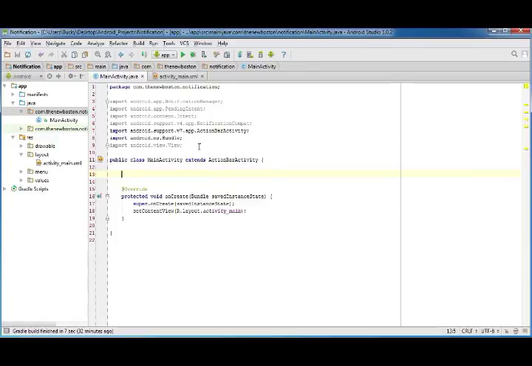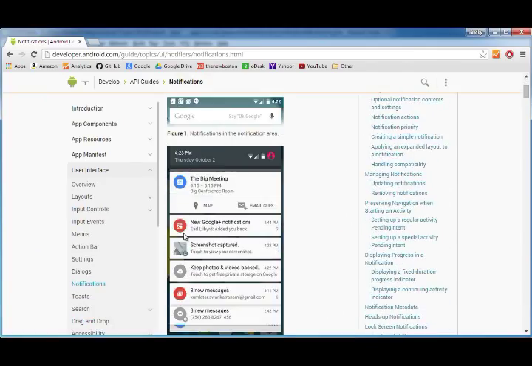Now the first thing we need to do is we need to build an object that's pretty much going to be the notification itself. And by the notification itself, I mean this thing right here. So the notification is kind of two parts. The first part is the little thing you see on your status bar, which has a little icon and a little message that says like, Bucky Roberts liked your post. That little message is called the ticker. It's usually like one sentence long, maybe just a few words, just a little indicator that lets you know, hey, you have a new notification.